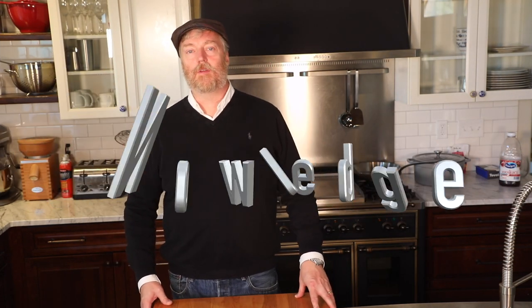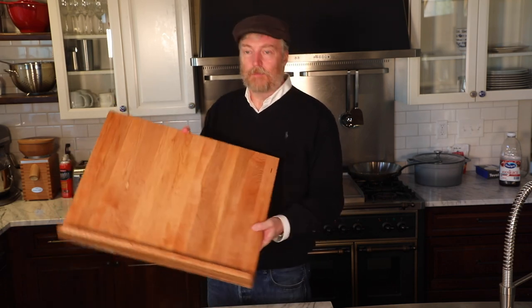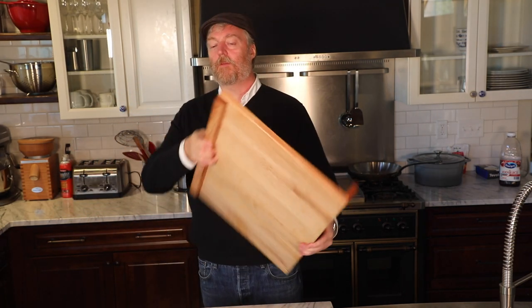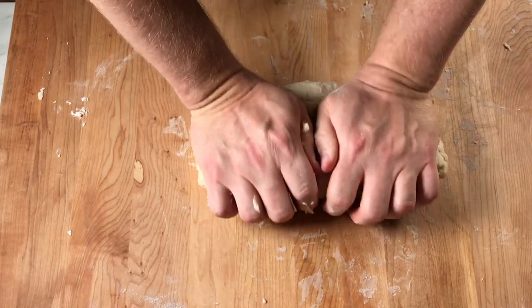For our 30 seconds of knowledge, I want to talk about pasta and pastry rolling boards — made out of wood, kind of like a cutting board, no moving parts, no need for a big in-depth review. What makes them unique is this lip that allows you to put the board on your counter, slide it up against the edge, and when you're kneading dough, rolling out your pizza or pasta, you can put a lot of downward force on there — it keeps the board from sliding across the countertop. There's also a nice fence on the back to keep your ingredients from making a big mess. We use ours a lot when making pizzas and rolling out tortillas. If you do a lot of baking at home and don't have one, I give these pasta and pastry rolling boards a thumbs up.